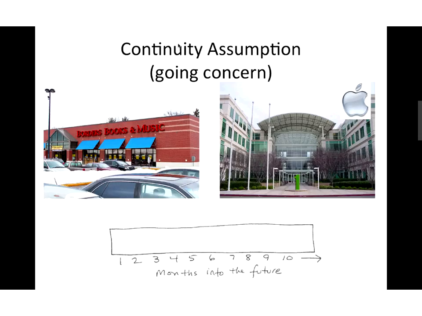Okay, we also have a going concern, a continuity assumption. When we say a business is a going concern, we mean that that business is going to be in business for the foreseeable future. So we think about, say, Apple. Apple is a going concern because there isn't any real doubt that they're going to go on into the foreseeable future. On the other hand, Borders Books and Music, they ended up going out of business. At the tail end, there were a lot of news stories about Borders struggling. They were not a going concern.